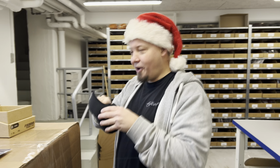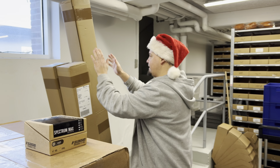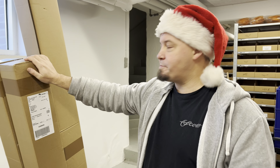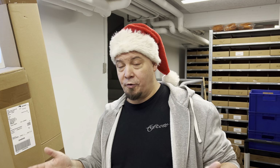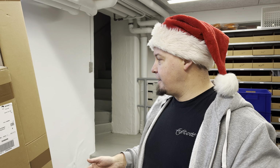Also, another really important and great piece of news is that we have finally again received a big order from G. Loomis. In these boxes are a lot of the heavy saltwater NRX Plus rods. So in here are 9 feet 9s, 9 feet 10s, 9 feet 11, and 9 feet 12. All the really awesome rods for fishing tropical saltwater. So these are now finally back in stock, and we're ready to ship them all over Europe.